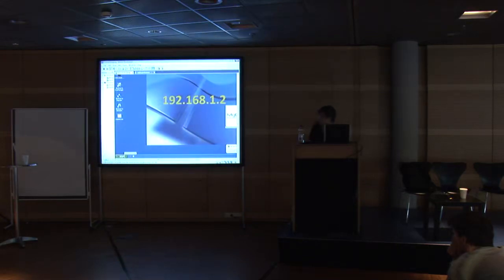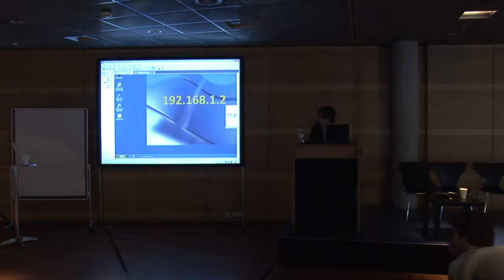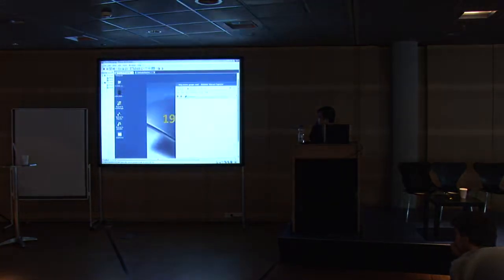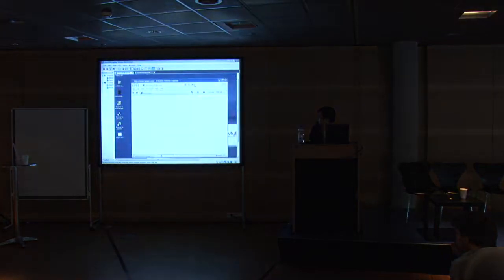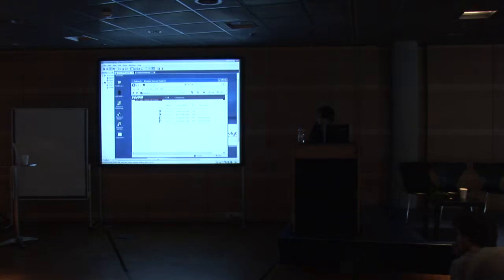So for the machine 192.168.1.2, it is actually a normal user. When you browse to 192.168.1.1, you can see the files which are installed on the server.